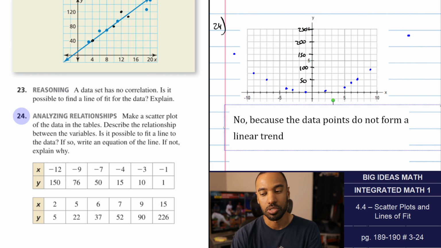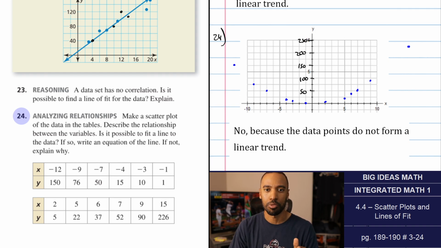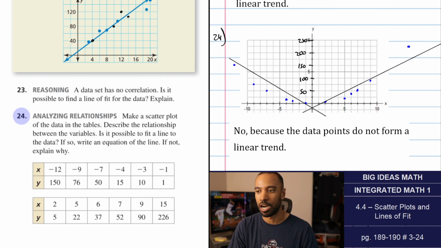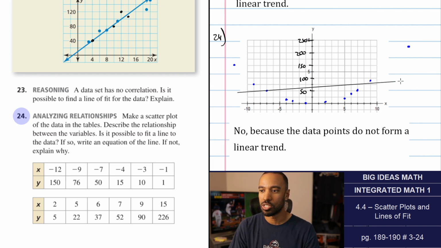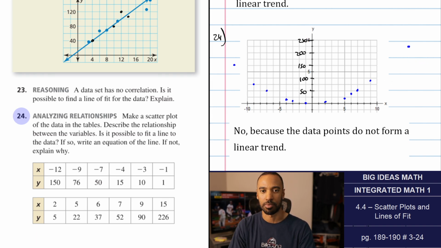Now, they do tend to form a curve trend, and that's something you'd learn more in IM2, IM3, I forget which one, but either IM2 and or IM3, that you could draw a curve for it, but not a line, right? A line here and a line there, but that doesn't work, and you can't just say like, oh, just have some above, some below like this. That's not the trend. This has something else going for it.